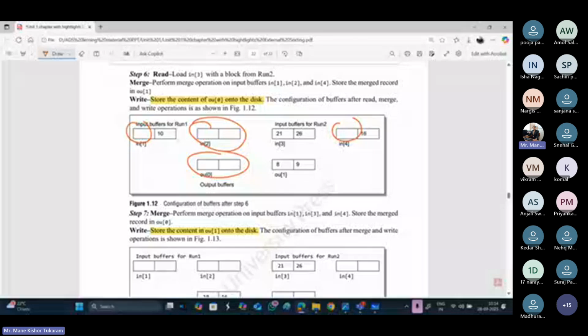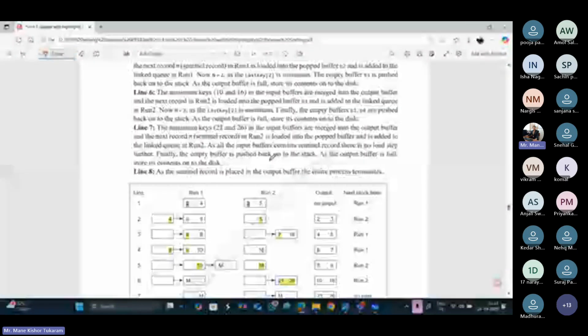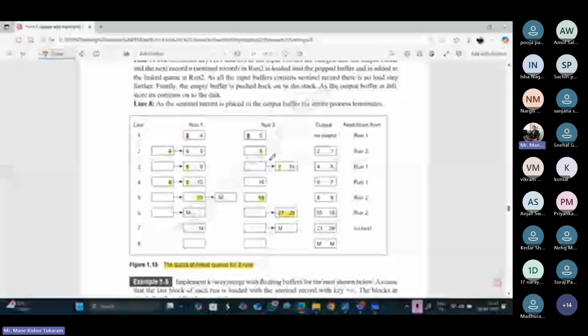So to avoid such free spacing, we can use the KV merge with the floating buffer concept. So floating buffer means what? Whenever we require adding elements, we can consider those elements with an additional extra linked list array which is available.